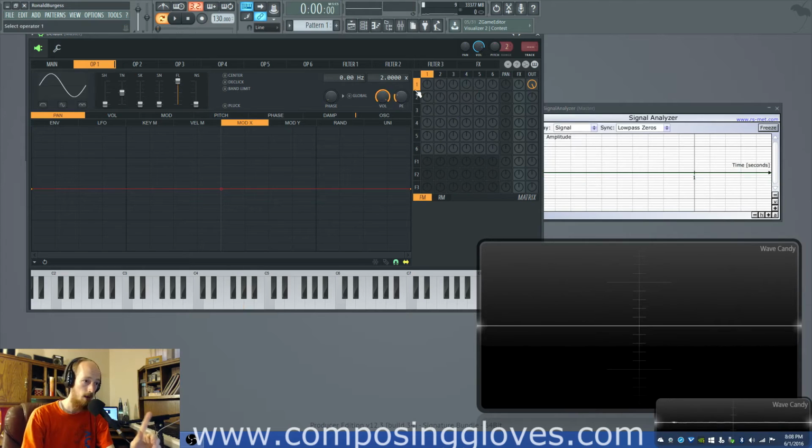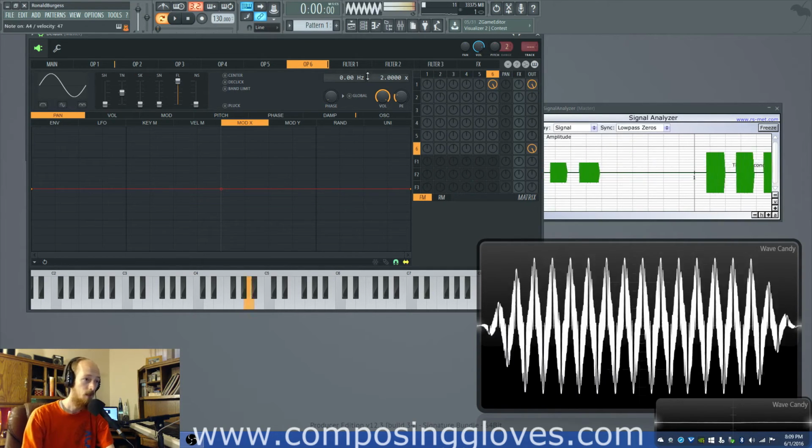So if I want, for example, operator 6 to modulate operator 1, I could turn operator 6 on, modulate operator 1. And let's say I want to hear operator 6 as well. I go over to operator 6, I go across the row, and I say, oh, here's operator 6, turn that on. And I can hear it. It's a pretty low tone, I'm guessing. You just can't hear it. But it's there. Let me lower it.